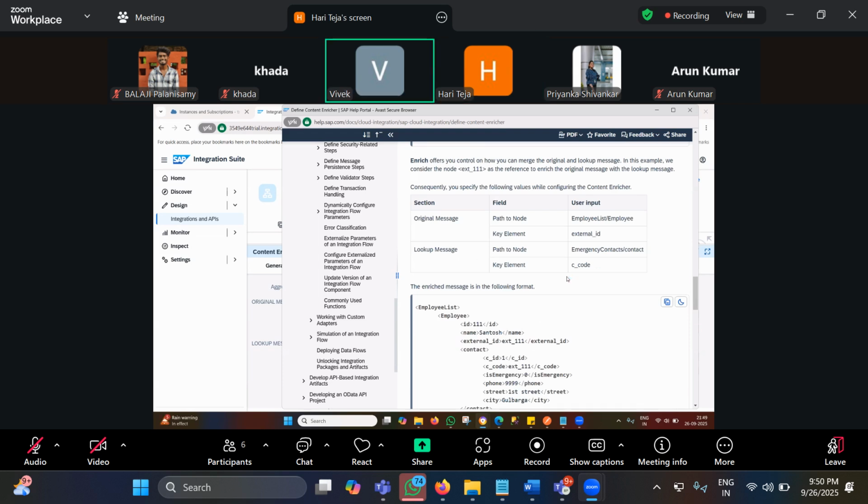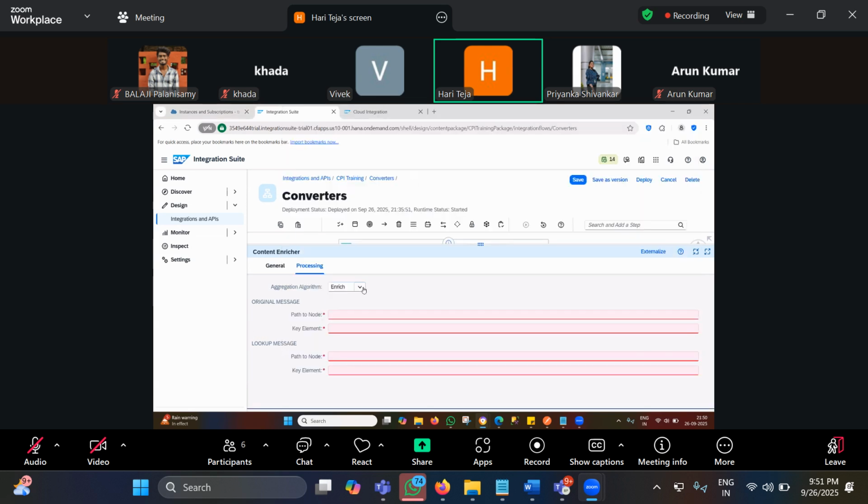Do you understand now? Yes, it is clear. So when we are combining data from two different payloads, let's say the sender system is sending one message, and we are using content enricher connecting with OData to, let's say, the Northwind service, which one will be the first message when we are combining? Will the sender system message be given first priority, and the OData service from Northwind after? That is based on your requirement.